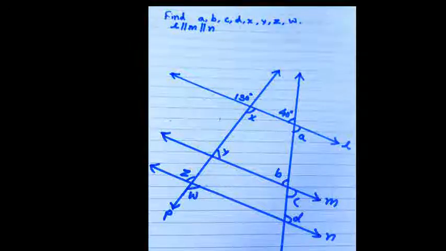Now x and z, as you could see, there is a z being formed there. So x must be equal to z. Whatever value we get for x must also be the value for z, and we already saw that x is 130 degrees. So z is also 130 degrees. Likewise, z and w are vertically opposite angles, so whatever value z has would also be the value for w. So z equals 130, therefore w is also equal to 130 degrees. That's our fourth question.